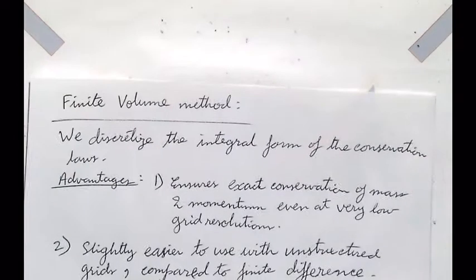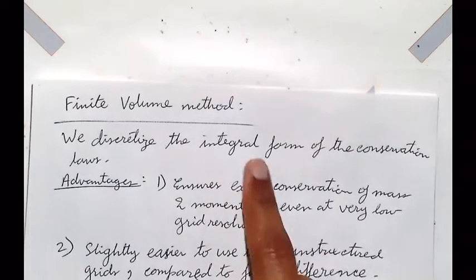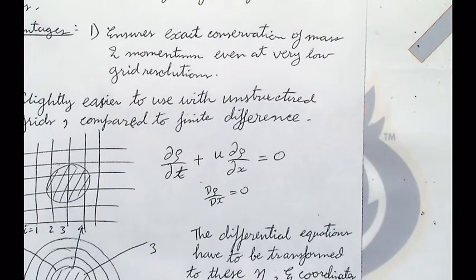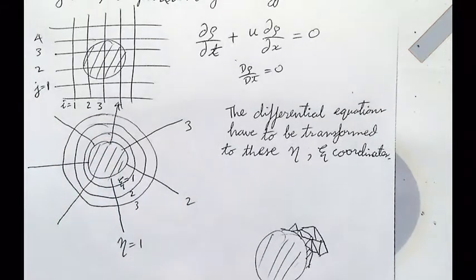The answer was in the first line. We don't work with the differential form of the conservation laws anymore. We work with the integral. So most of the spatial derivatives disappear. Okay, and how does that happen? Let's see. Do you know how to derive the conservation laws, conservation of mass and conservation of momentum? We keep writing them over and over in class, but do you know where they come from?